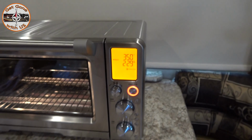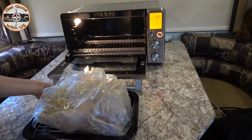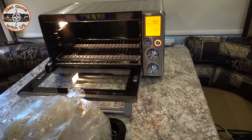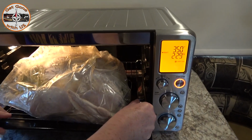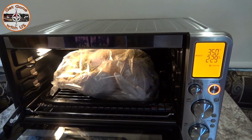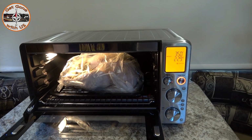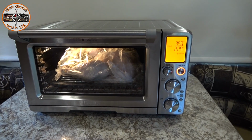We are roasting today. Happy Thanksgiving! We have a 12.5-pound turkey. I did have to put the rack on the very bottom in order to get it to fit. And here we go. How big a turkey does it say it will hold? 14. Okay. Little tight, but there we go. I guess in 2.5 hours we'll let you know how it turned out.